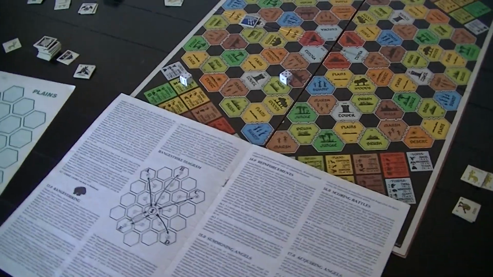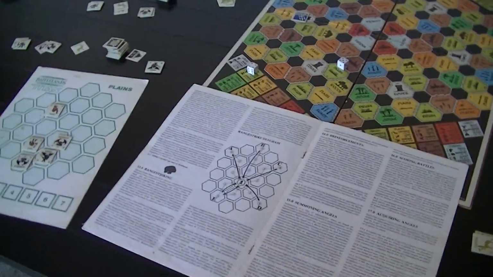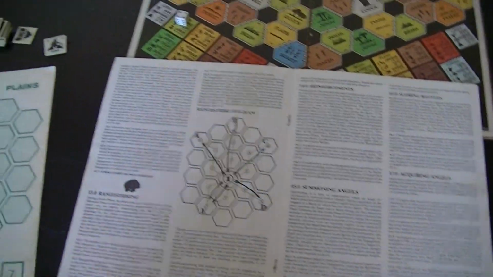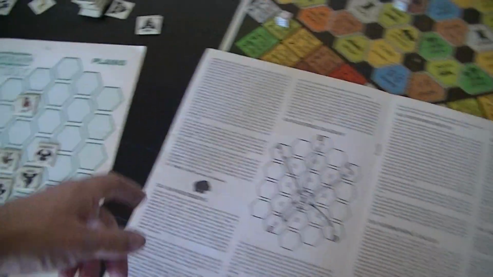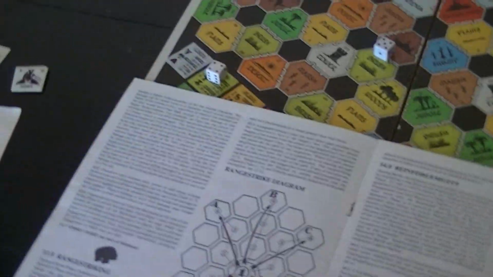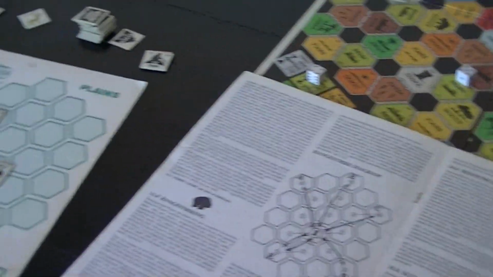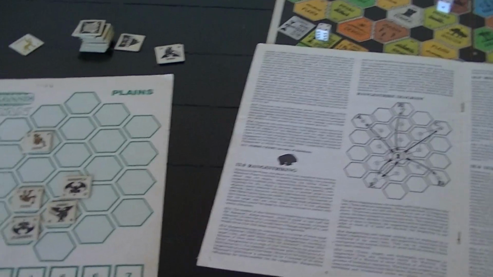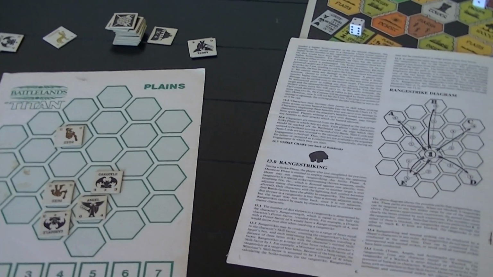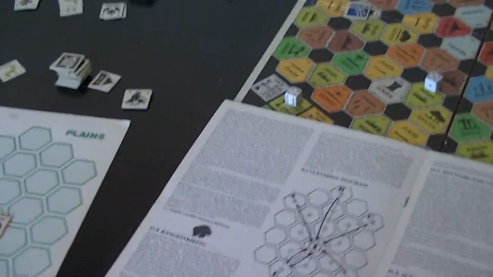Now, if you're firing at range 4, your skill factor is reduced by 1 in order to make the range strike, just for the die roll comparison. So in that case, I would be rolling as if I had a skill factor 3 against 2, which means I would need 3s or higher. I also only get half as many dice as I would in a normal strike.